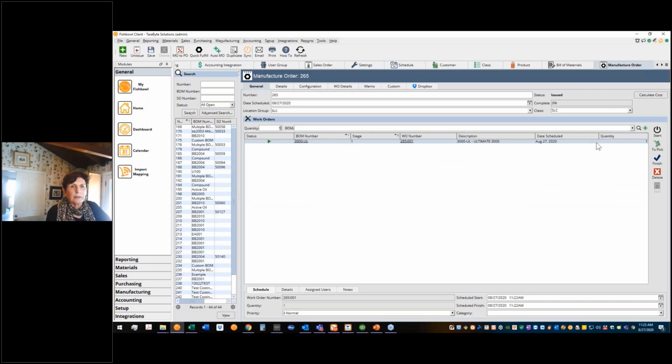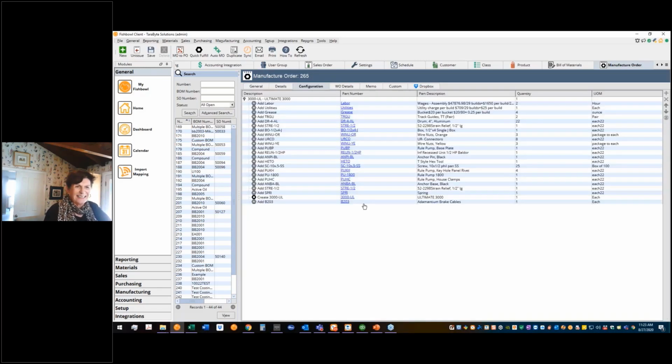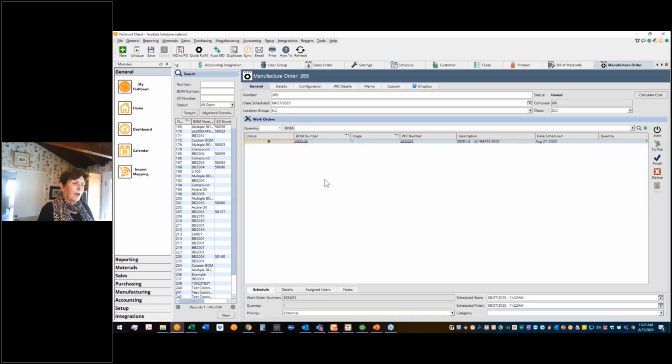Did I forget to save it? I hate it when I do that. Oh, yeah, it's the worst. Anyway, it'll create 2 work orders automatically, one for the top level and one for the subassembly. So we just have to put that stage and assign the stage, and that will always create your subassembly.